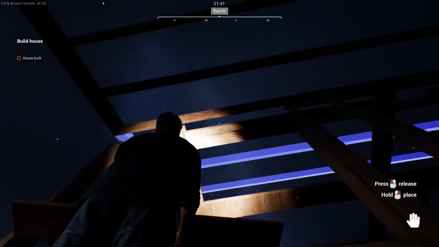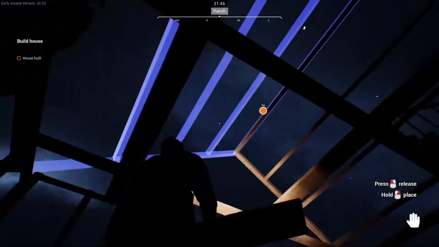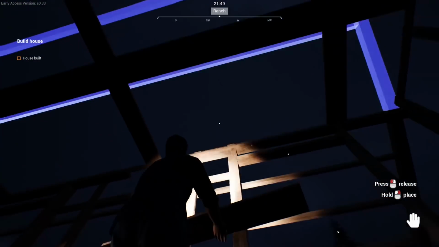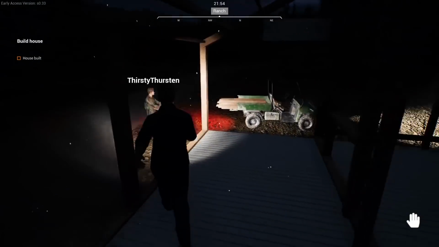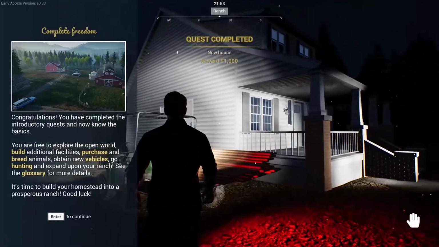I have a plank. Is this enough? Could be. It's not going. Maybe I have to go up the stairs. Oh, I dropped a plank. Dang it. I'm trying to get it up there. There we go. Okay, cool. House build is not complete. We need more. Where do we bring the wood next? Oh, there we go. Magically, the house completed.